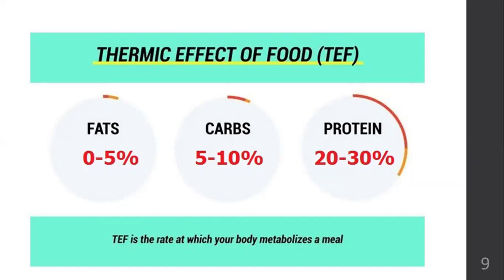So if you want to lose weight or manage your weight, you want to boost the thermic effect of food, because the more thermic effect of food you get, the fewer calories your body will have to store. So it automatically leads to weight loss and weight management. Your goal should be to always ensure that the thermic effect of food remains high. So eating high protein, protein rich food, always helps.